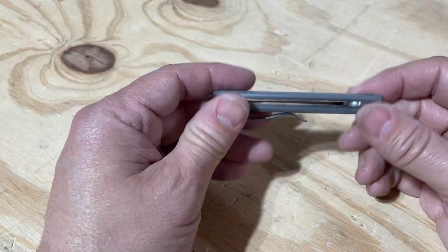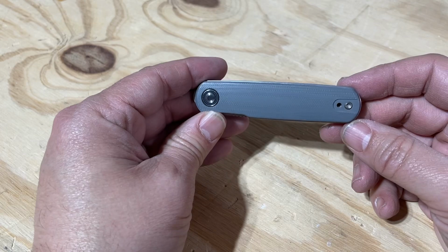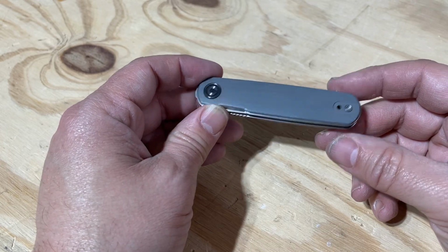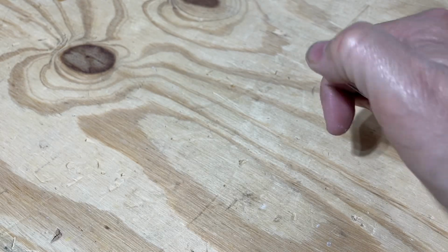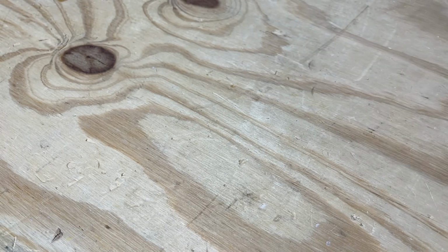So just a note out there, there's still a lot of really good stuff in the sub $100 range, and I don't think it gets enough attention here on YouTube. That was my Sweet Stuff Saturday take on entry-level knives.